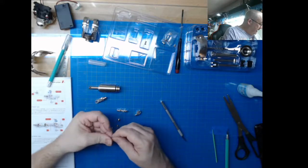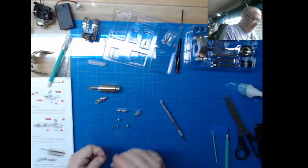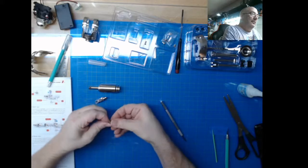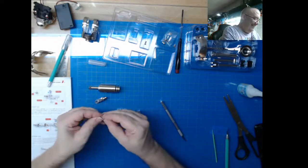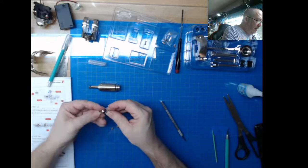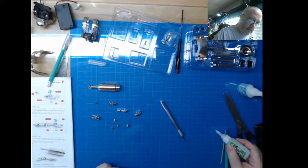While I'm waiting for it to stay and stick, let me put the sleeves on these other two. And by the way, guys, if you think about it, there's 3 of these knuckle pieces for 1 finger. 10 fingers. There's going to be 30 of these, and then 10 toes, so that's probably the same on the toes. So there's going to be 60 of these little bitty knuckles that I have to work on. So let's see. That is really getting irritating. Let me see. Try a little bit thicker glue here.